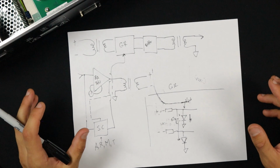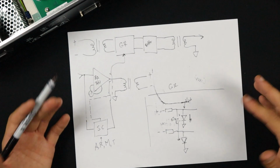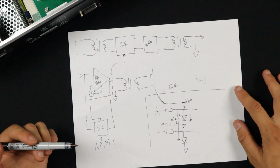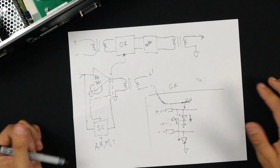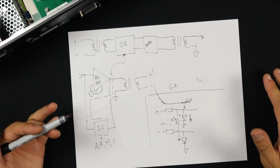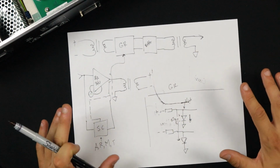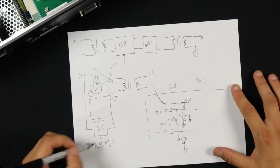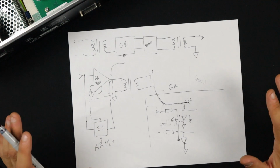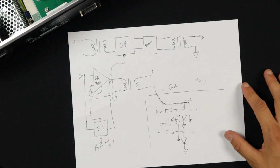One thing that people typically want to know about different compressor types is how do they sound different? How does a FET sound different from an opto, from a diode, etc.? And I just want to say, I think that talk can be a little misleading because they do have different starting points, but really the sound of the compressor is going to come down to everything and the choices the designer makes, especially in the side chain in terms of how fast the attack and release and all that will be. But that out of the way, there are some peculiarities to a diode circuit.